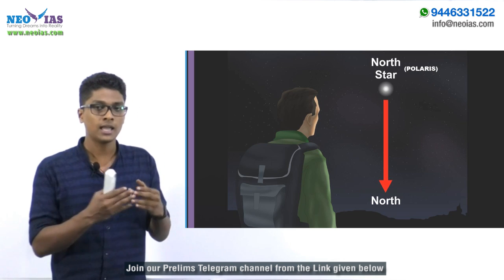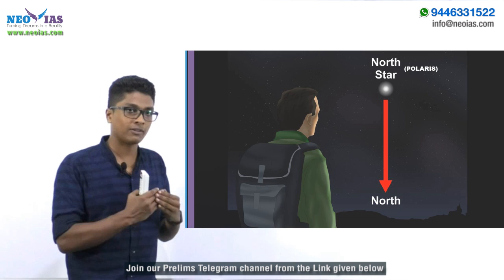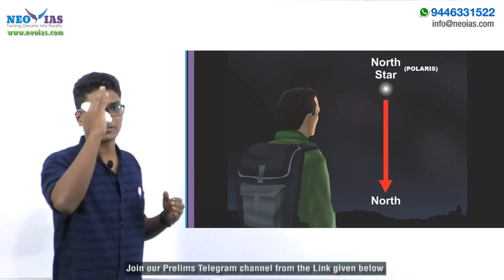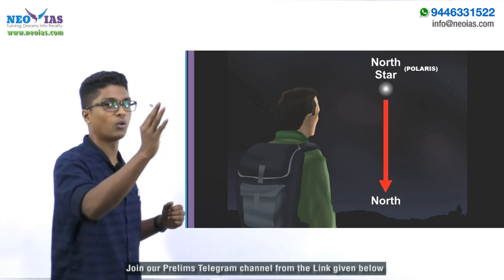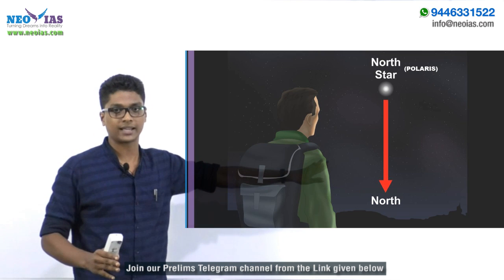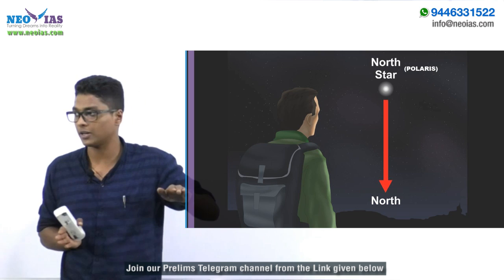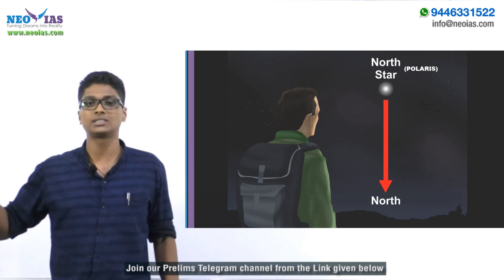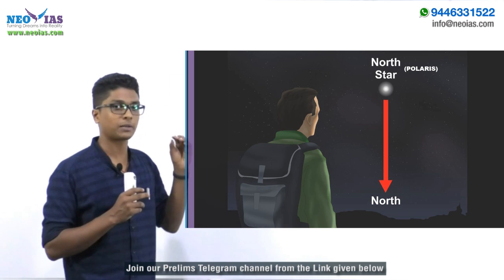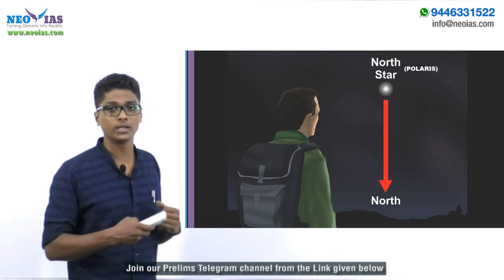Now imagine I need to go towards the west. If I need to travel towards the west, I should travel by keeping my right hand towards the pole star, because if I travel keeping my right hand towards the north direction, I'll be moving in the west direction. Or if I keep my left hand in the direction of the pole star and move, I'll be going towards the east. So the idea is, if you could find the North Star or Polaris, you could find the north, and if you could find the north direction, we can find all the other directions.